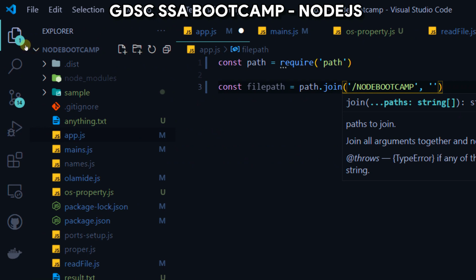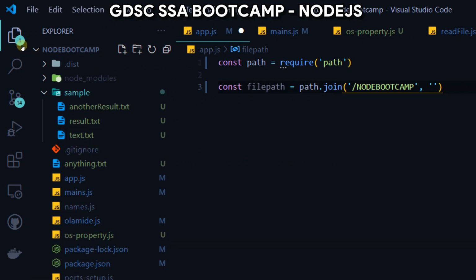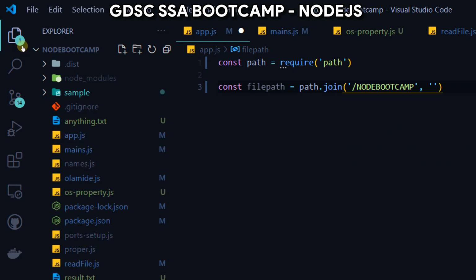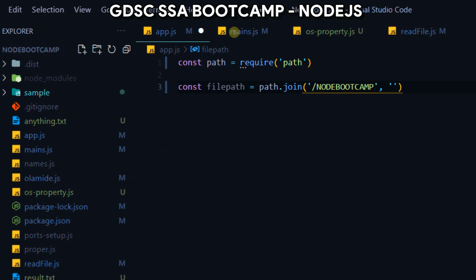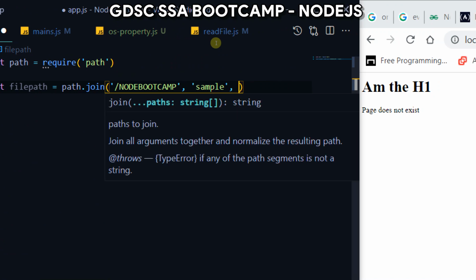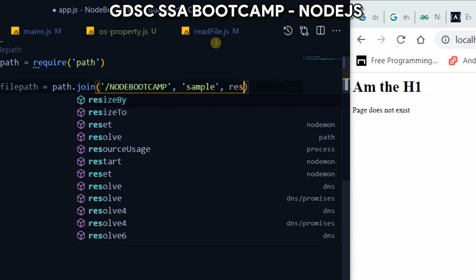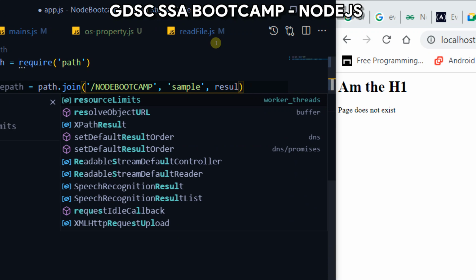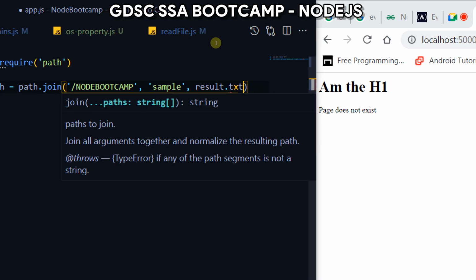Inside this sample folder, we have some sample text inside. So there's result, there's another result in there. So we're going to use our sample folder. We want to join those parts together, sample, just like that, and then our result.txt.